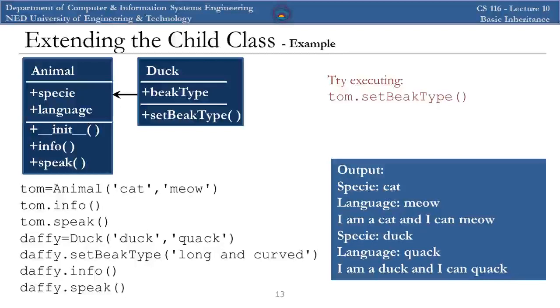Duck can access all attributes and methods of class animal, but animal cannot access attributes or methods of its child class, because the concept is that animal class or the parent class has been defined before the definition of any of its child class. So this statement should produce error, and this will actually produce error, and you can test this by yourself, right? Again, like all other previous lectures, you will find all the codes that I am discussing in this lecture in a separate code file.